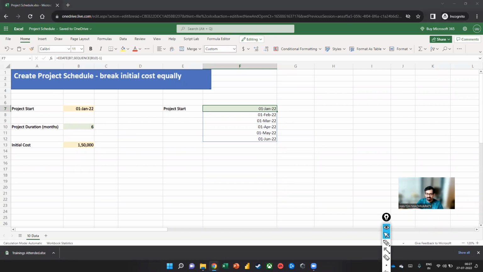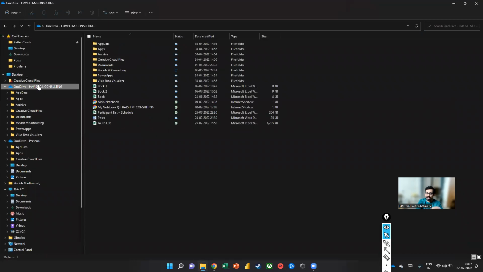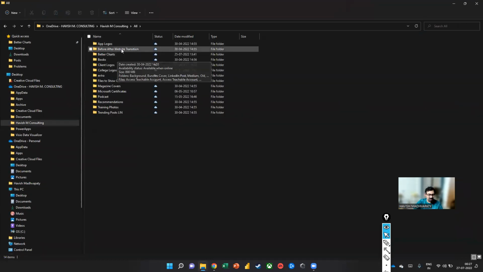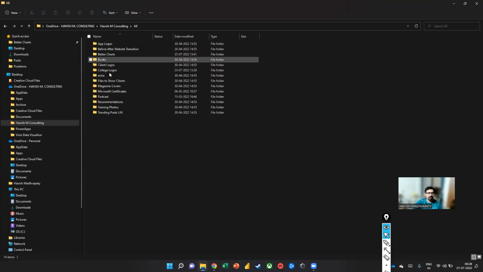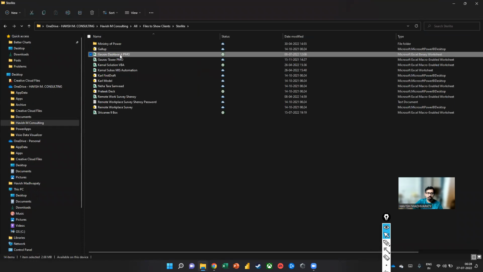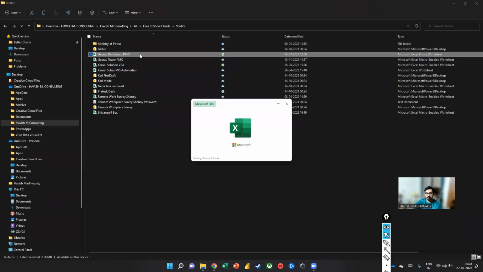So before all of you practice this, let me just show you one of the client projects so that you get a sense of how organizations are really using it, right? So please allow me to go to files to show. One moment. Sterlite, let me show you which one should it be. I'm not sure. Let's just try one of these, Gaurav dashboard.